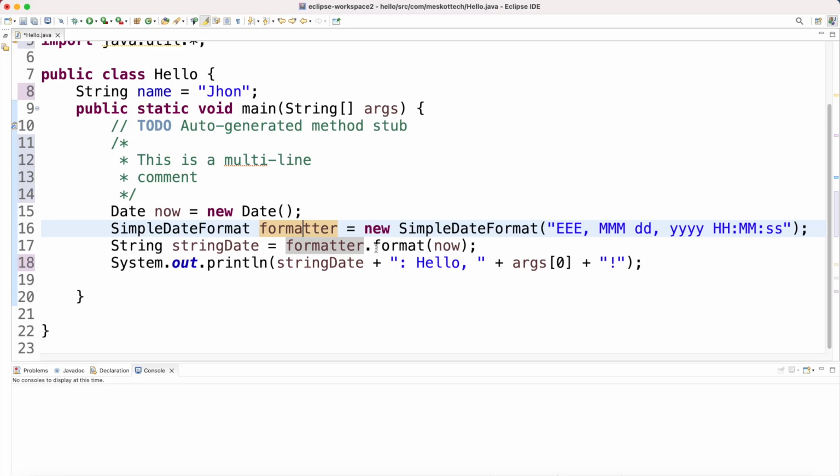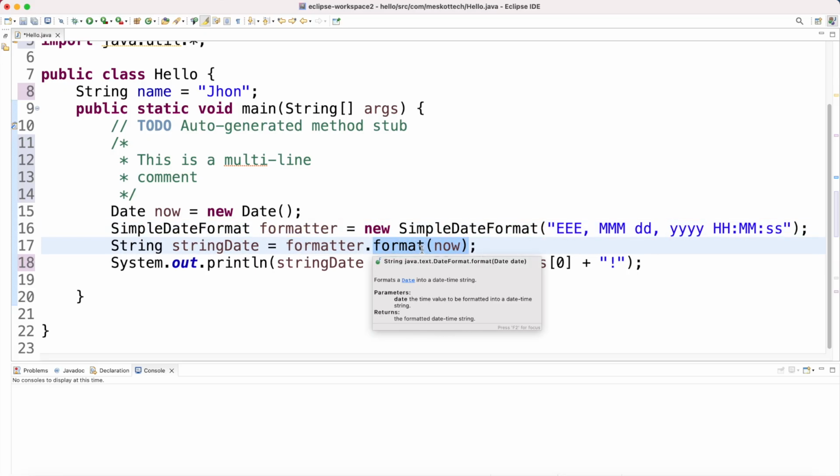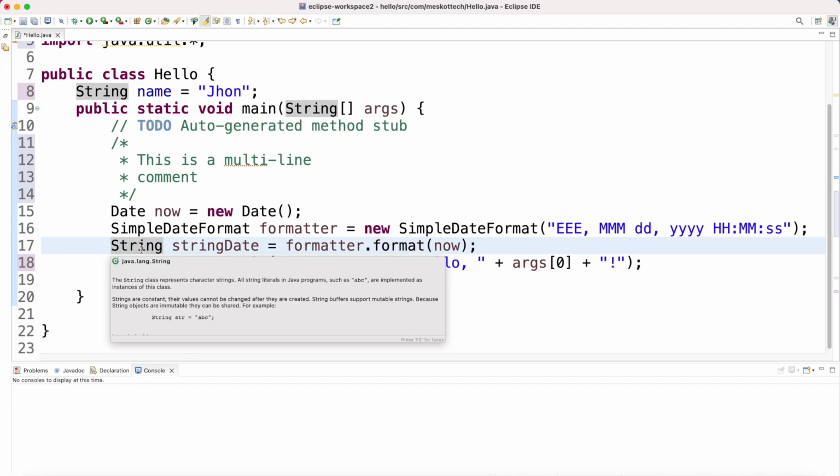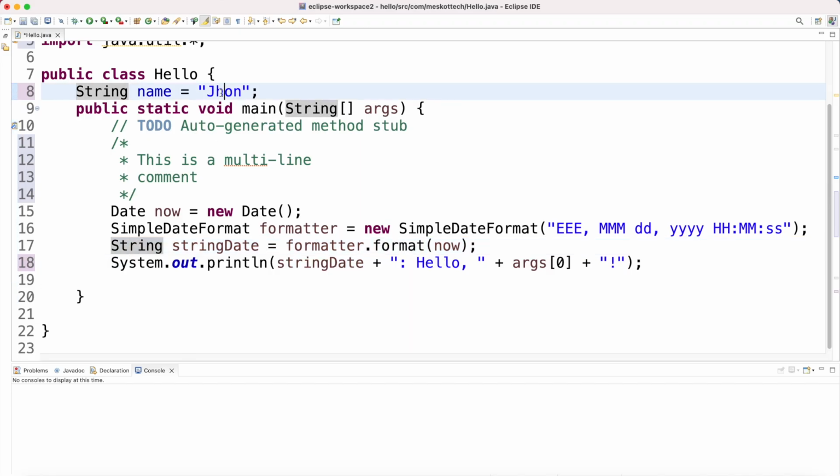It's taken from this variable, and this is some kind of a function or a method. Methods are also called functions in other languages, but in an object-oriented programming language, in a class, they're called methods. So format now, then a semicolon. Notice the semicolon here. This data type is a string. Strings are like John. This is a string. We'll talk about data types in another video.